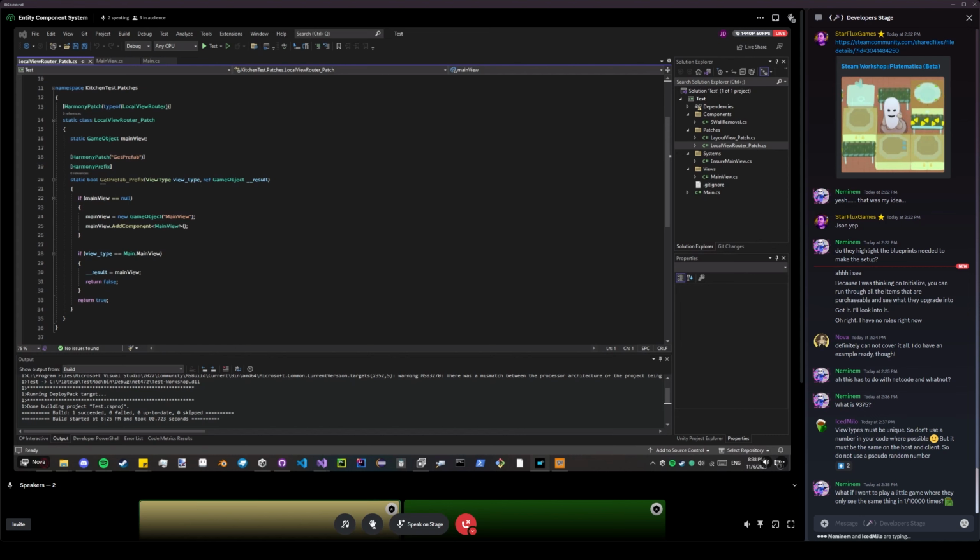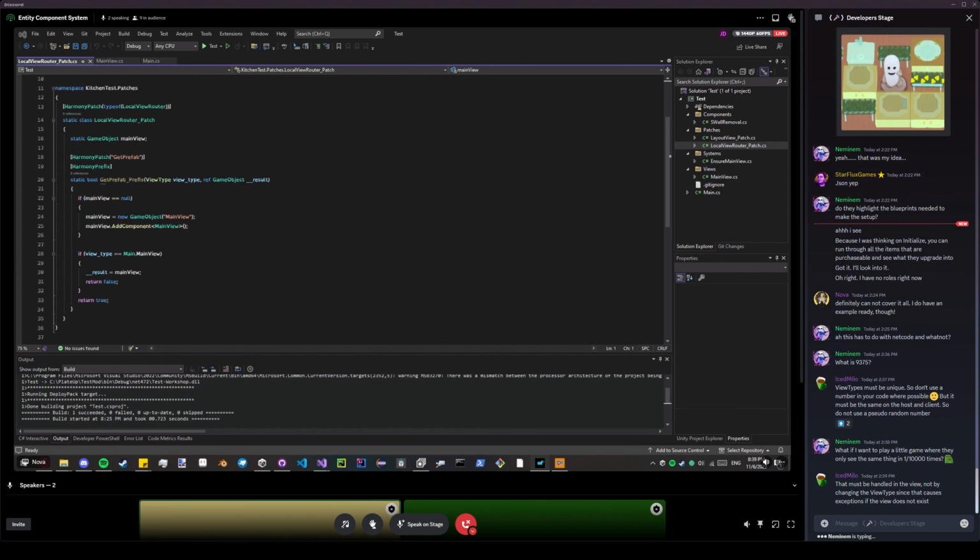I patch Harmony because I am patching to the local view router to grab the view game object as Milo described in their PowerPoint.